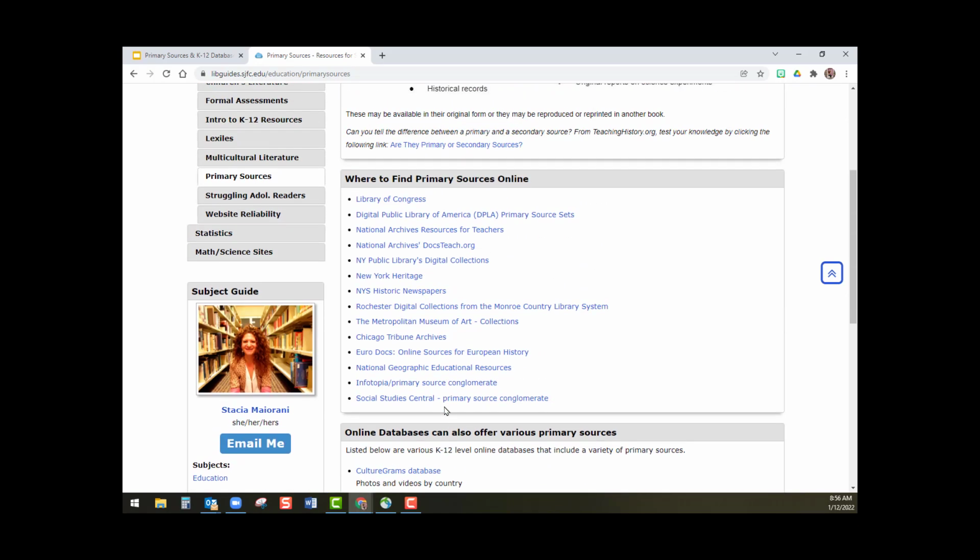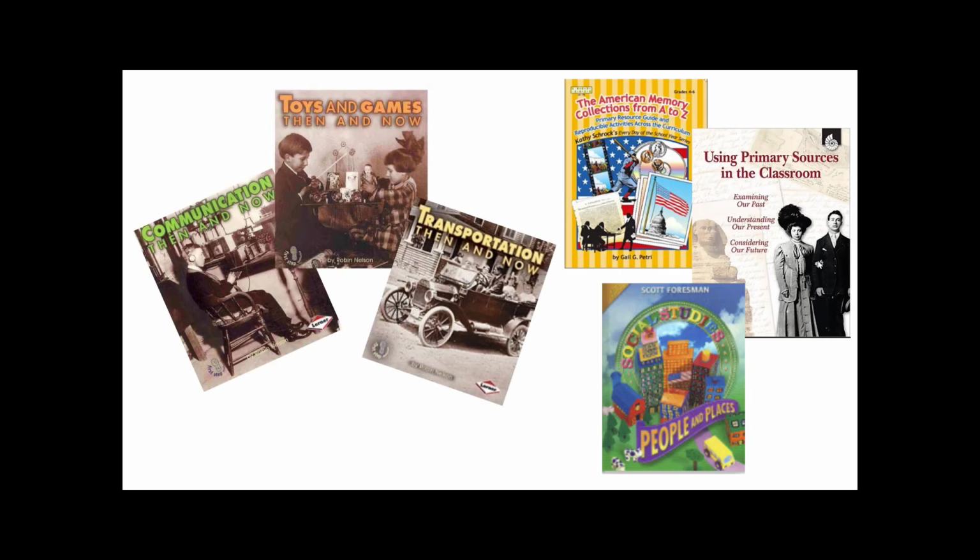All right, so we have lots of links and sources and resources on this research page. We also have some great hard copy materials about using primary sources, like these books on the right, which are in our teacher resources materials and talk about using primary sources in the classroom. We also have books that include photographs and different things. I love this collection of the then and now on different pieces, and these are housed in our nonfiction, or what we call our Dewey books, on the lower level of the library.